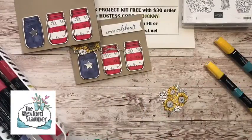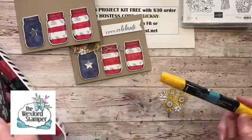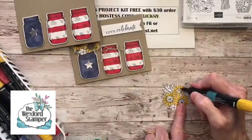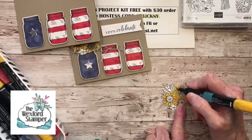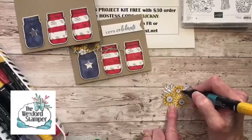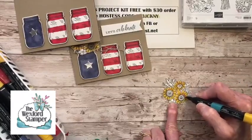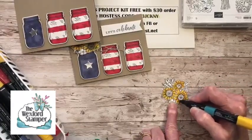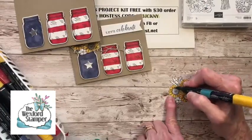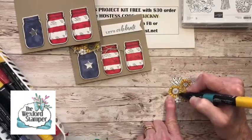All right, now, I like to take the Mango Melody Dark and color in towards the center of the flower and out toward the ends of the petals. And it gives it a little bit of an orange cast around the parts of the flower towards the center. And not only does that give it a little bit of a different color, but I think it looks a little bit like it's shaded as well. And then it gives it a little more dimension.